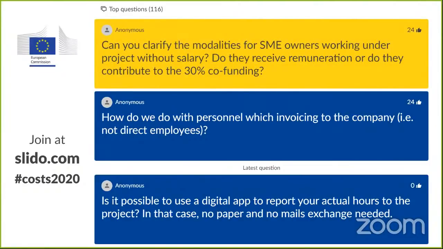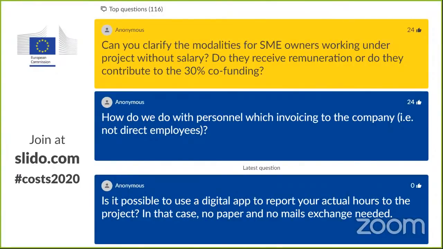So what happens with SME owners without a salary? They are entitled to declare their hours worked in the action using the SME owner unit cost, irrespective of whether later on they get the money or not. So this is what we call a unit cost. We pay a fixed hourly rate, which is paid only on condition that the hours are actually worked by the SME owner. So if I am the SME owner and I worked 10 hours over the year, I don't have a salary, I may declare the 10 hours to the action and I will get the funding corresponding to these 10 hours in accordance with the SME owner unit cost.